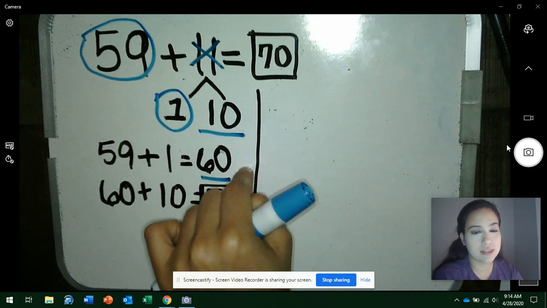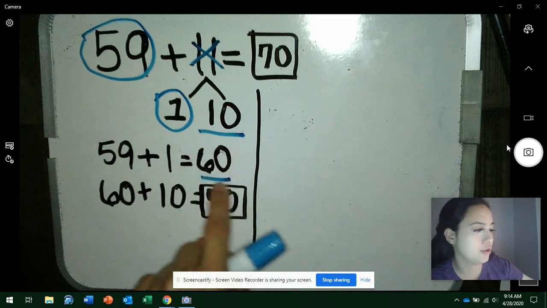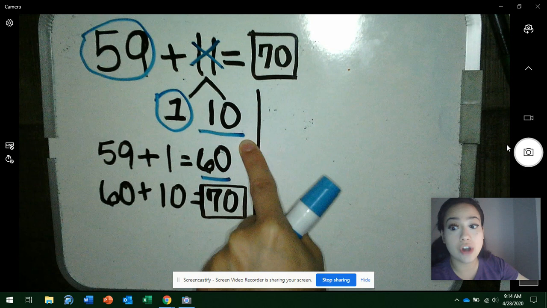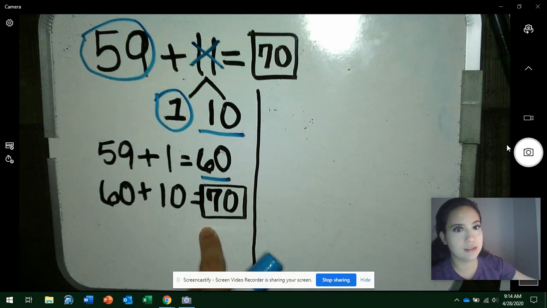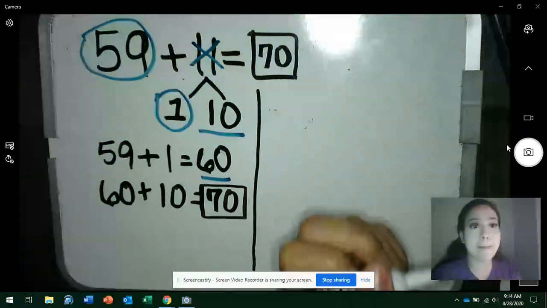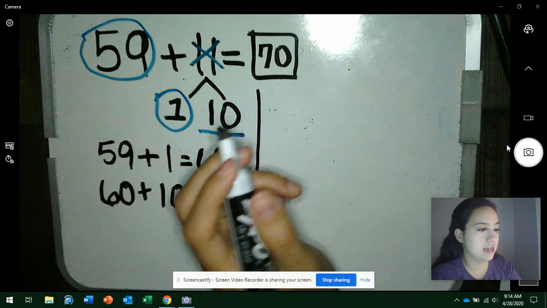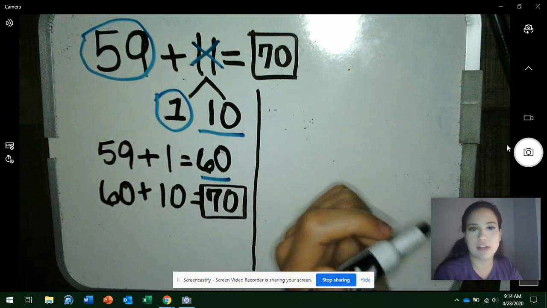So this number does not exist when you break it apart. So your second number sentence would be your leftover parts, which would be your total here plus your other part that you have not used. Okay, and that is your second number sentence. Okay, I know it's a little bit tricky to work this out, but we'll get it. Now I'm going to work out the problem using pictures, just so that some of you can see. And if you want to use pictures to show your work, that is fine too.